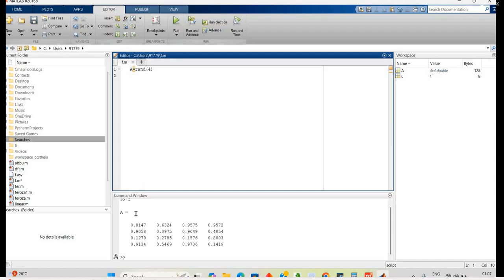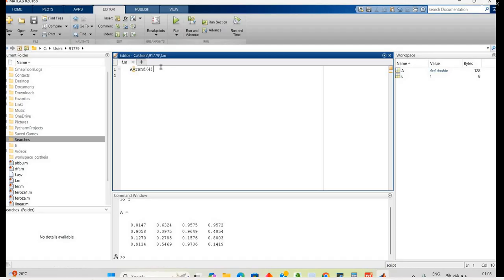See, you are getting a matrix of 4 rows and 4 columns. But we have not specified any elements. Whenever you use this random command, the value for each element will be drawn from a uniform distribution, and the elements will lie in the range 0 to 1.